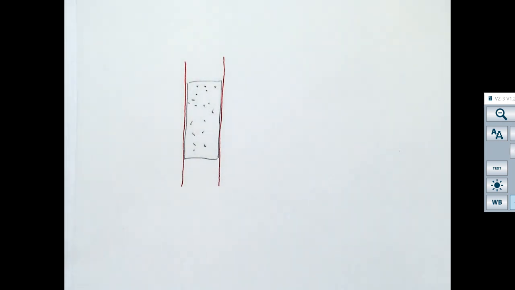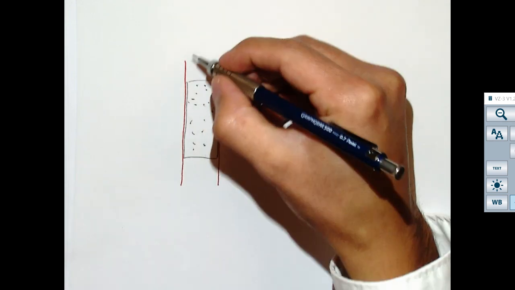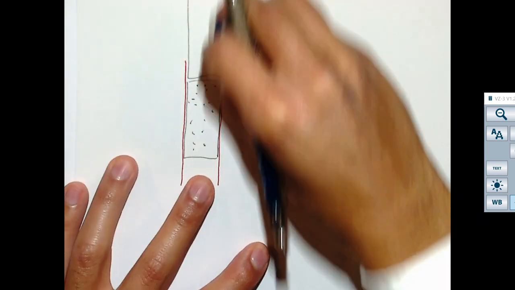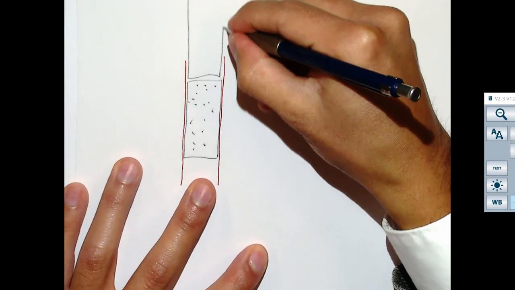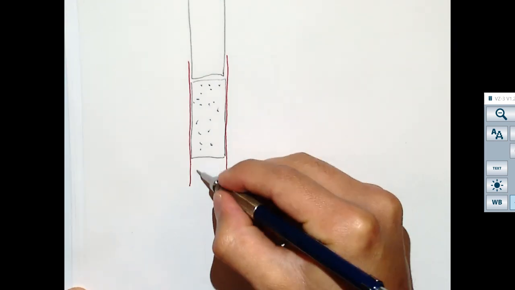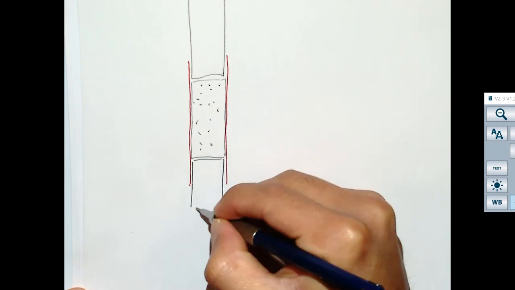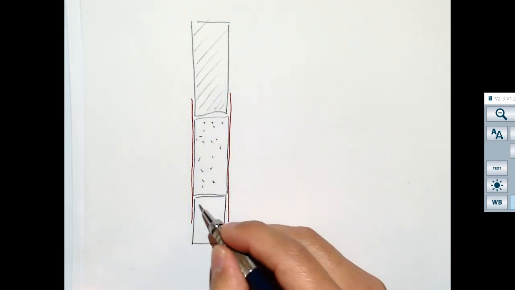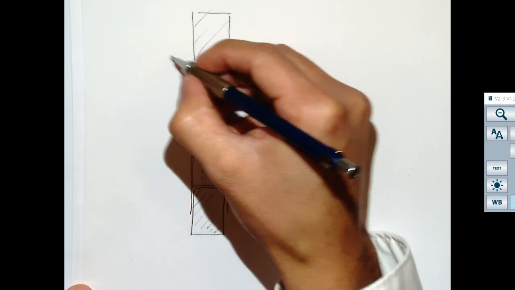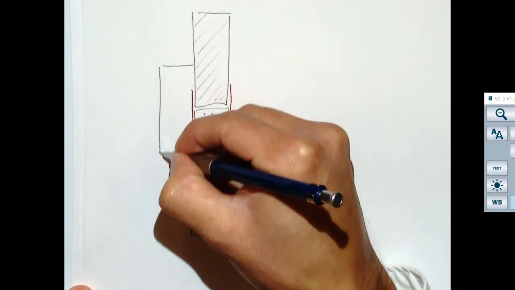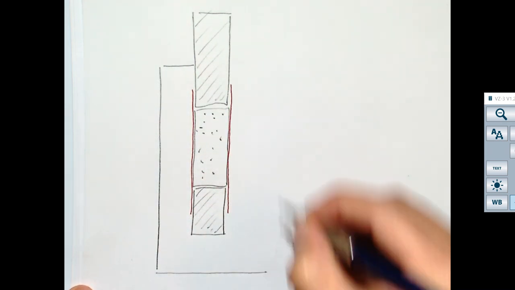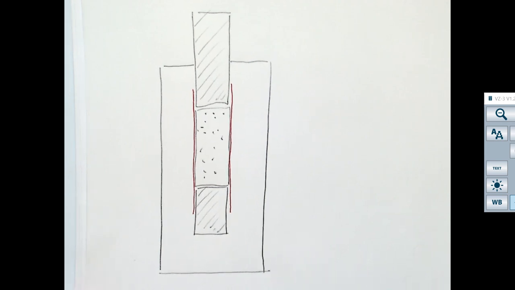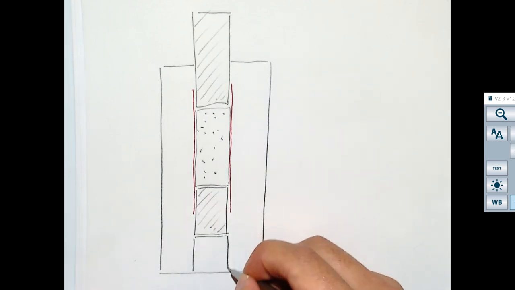So we put this into a sleeve, into a membrane, and then we put everything into a pressure vessel. You're going to use these pressure vessels in the laboratory as well. So first of all, we put some end caps, usually made out of steel, and we put everything into a pressure vessel that is usually filled with a fluid like hydraulic oil or water. You're going to use water. Here there is going to be something else.